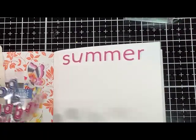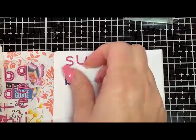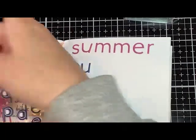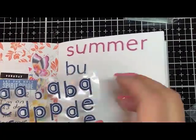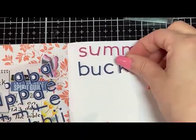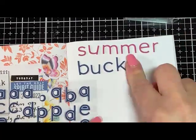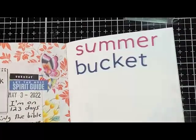Now I'm going to go to blue to do bucket. B-U. B-U-C-K-E-T. Okay. All right, so we're done with the stickers. Bucket. And now I'm going to stamp.